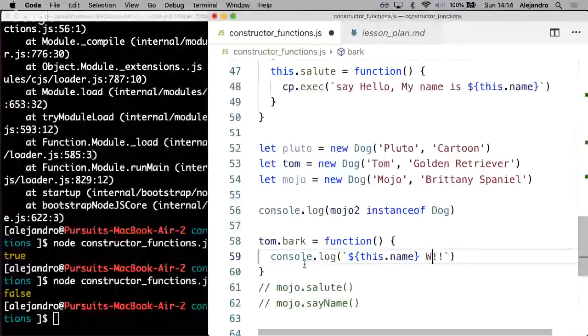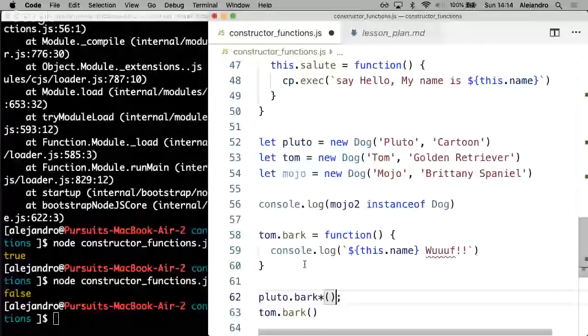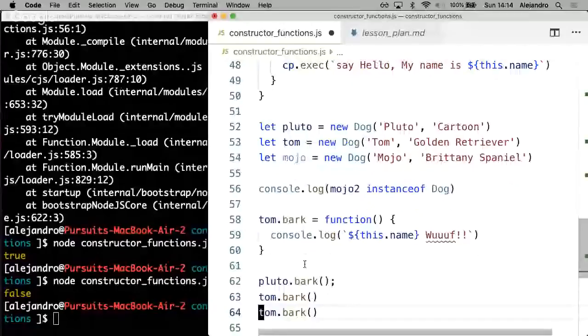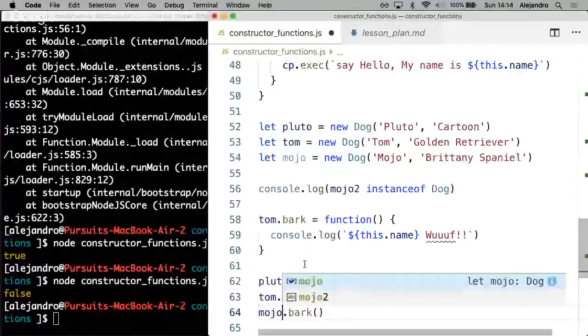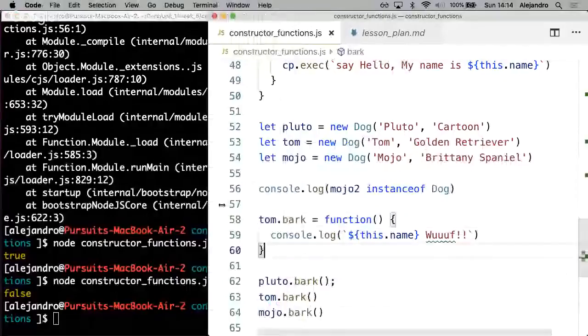Now let's have Pluto bark. Let's have Tom bark. Oops. And let's have Mojo bark. No, Mojo 2 is not defined.